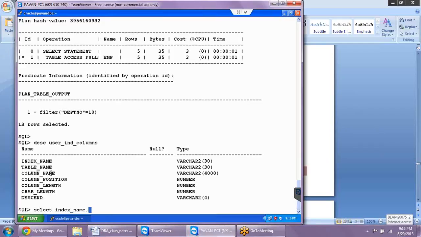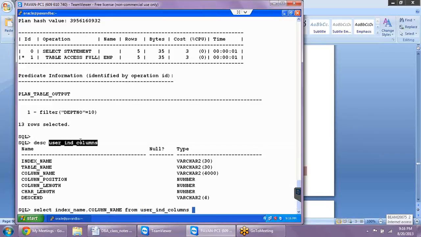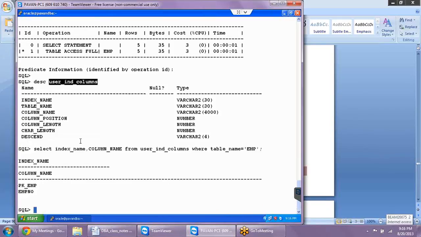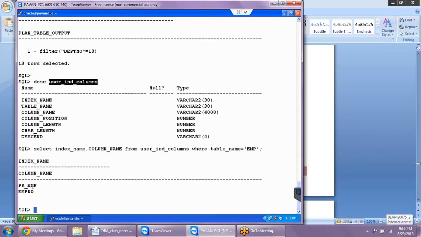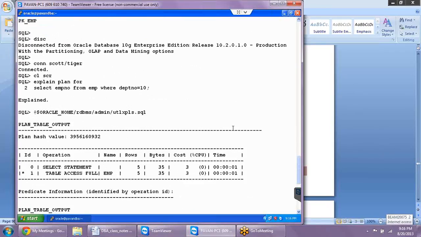For example, I am taking this. If you look here, the index was created on a column called EMP number. But in the where condition, the column which you used is DEPT number.